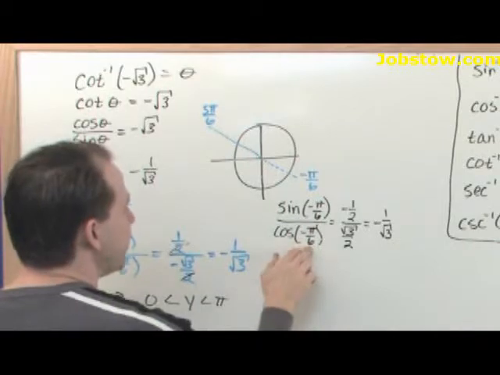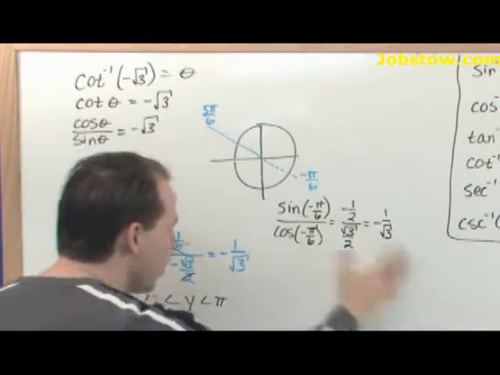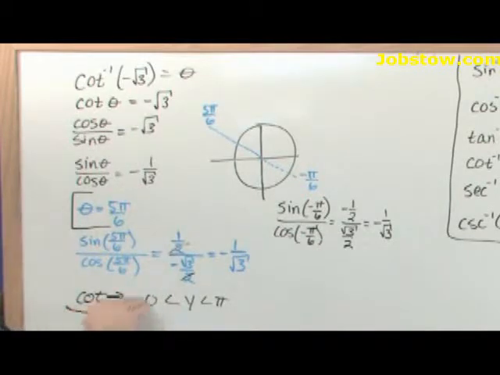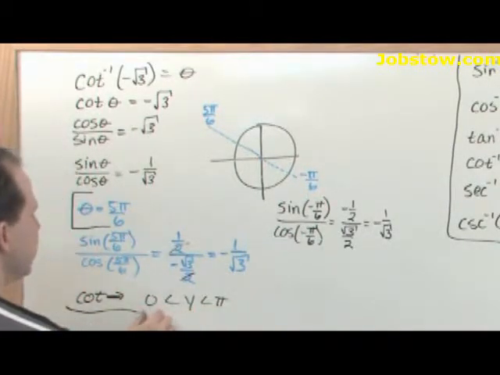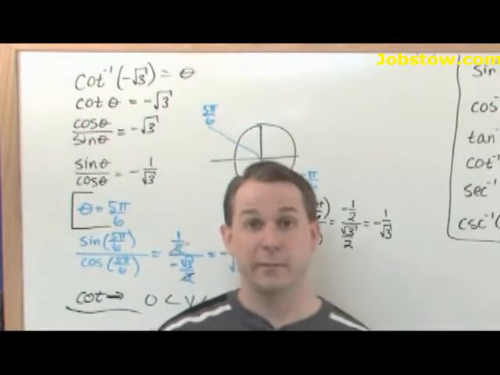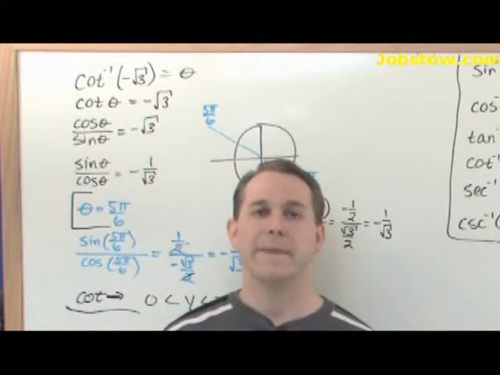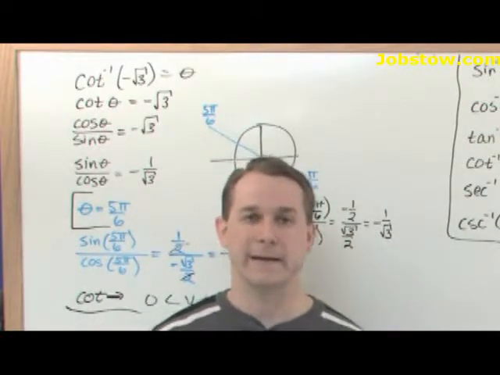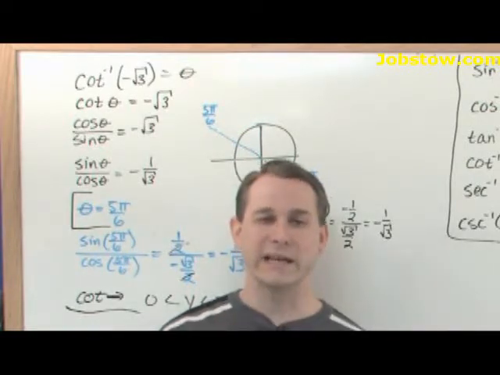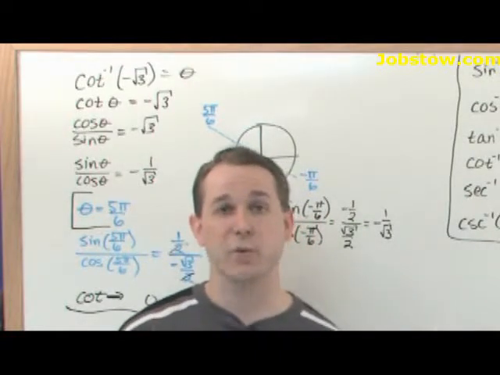So this angle that you picked without thinking to begin with was negative pi over 6. And it worked, but it just isn't legal for what the inverse cotangent function can return, because you have to get an angle between 0 and pi. What we're running into with this little sub-example is the multiplicity problem with all of these trig functions. There are multiple angles that you can legally put in and get the answer. But the inverse trig functions are only defined to return values in a specific range.